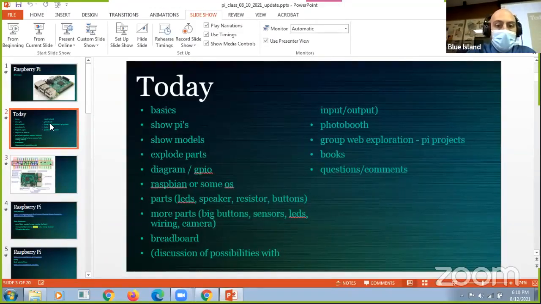So let's go back to the diagram we talked about. On this board, before we get into how we connect all that stuff and how that works, basically you're running an operating system on it. Thus, when I say credit card size computer, you're running a whole operating system on a micro SD card.